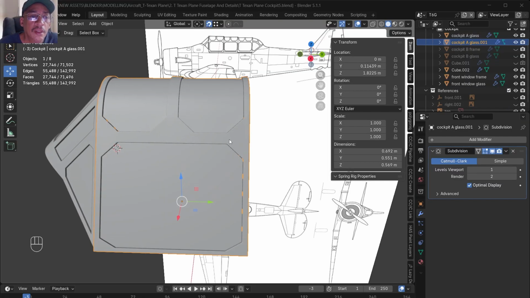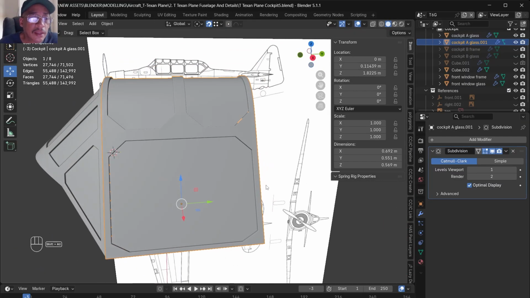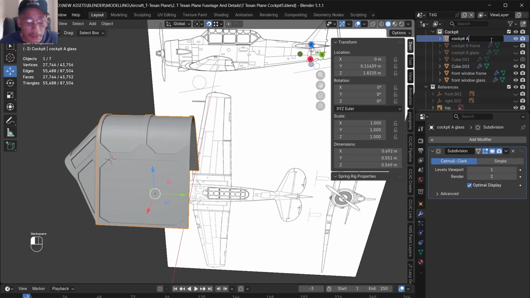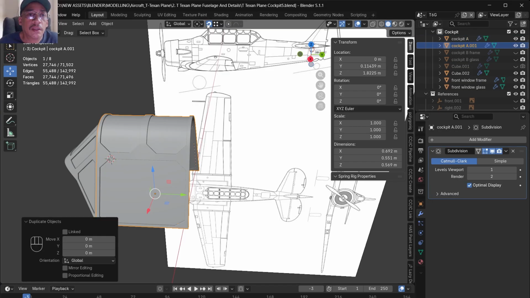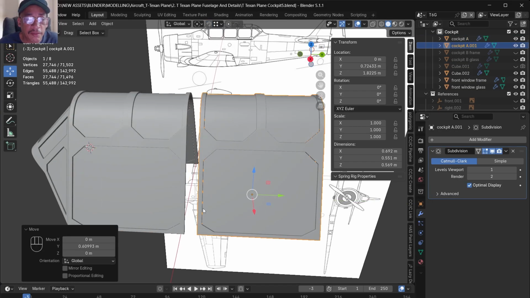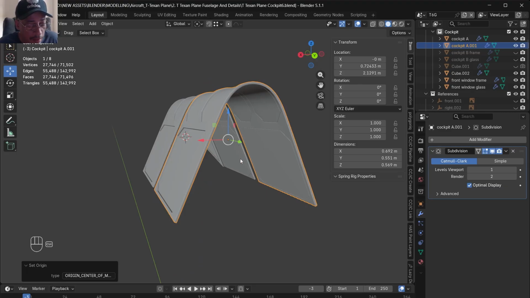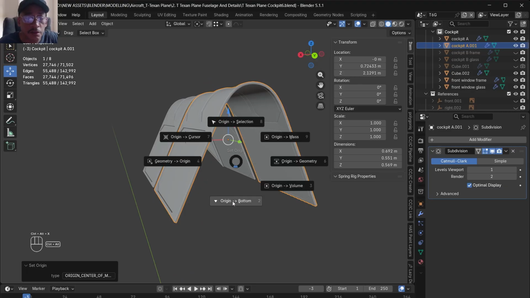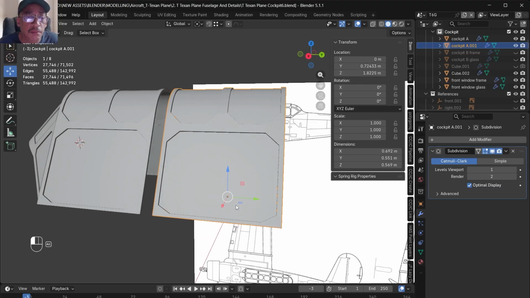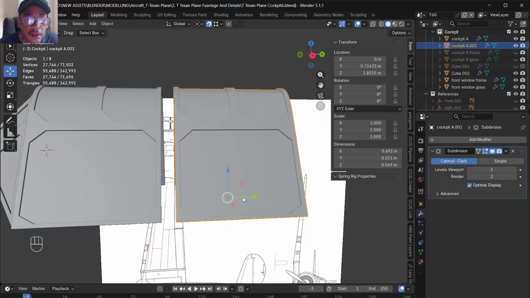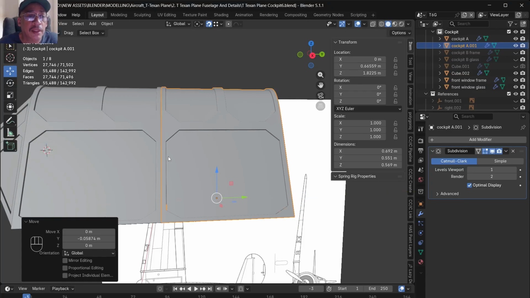Okay. So we're going to duplicate this cockpit here. Cockpit A. Take off this, drag it to here. So what I did, I took the origin that was up here and I pressed Control Alt X and put the origin at the bottom. Now with snapping turned on, I can snap it to this one.